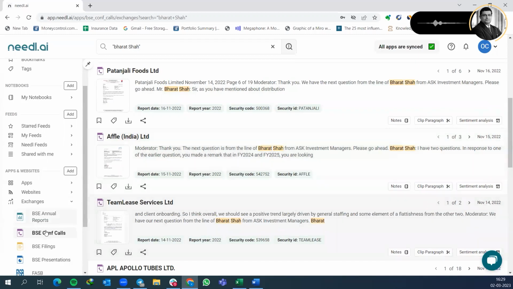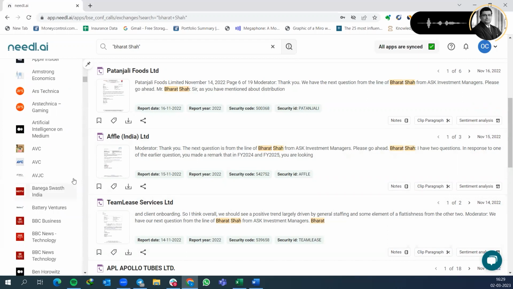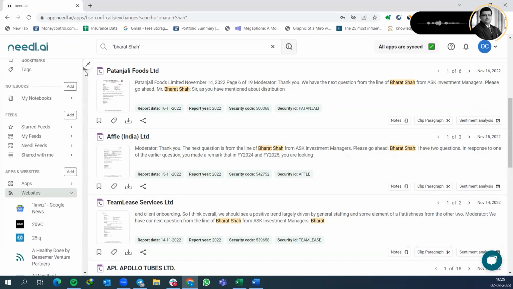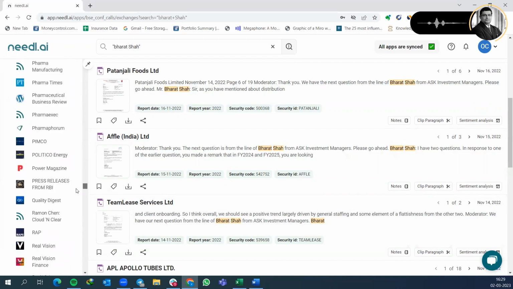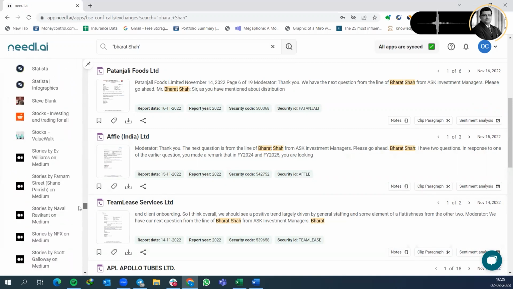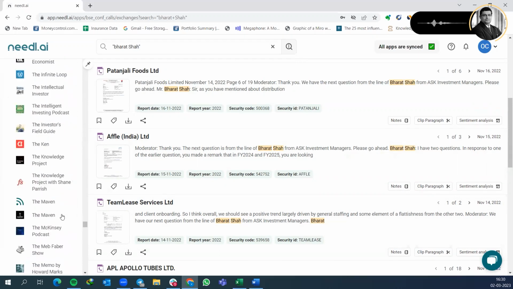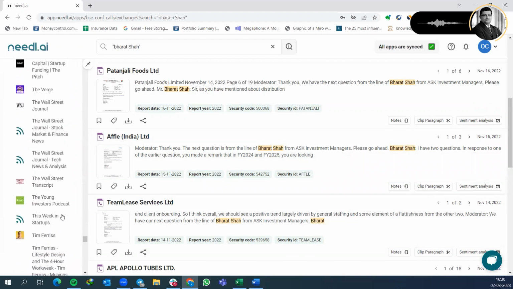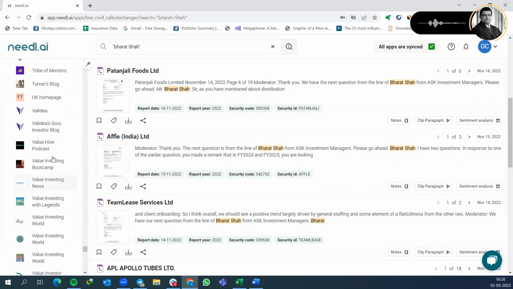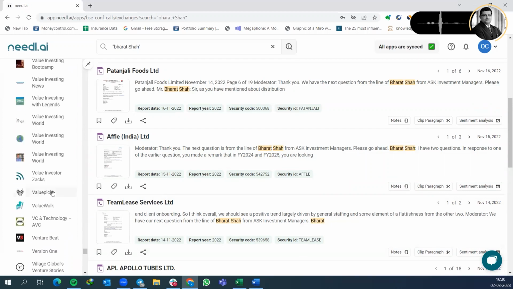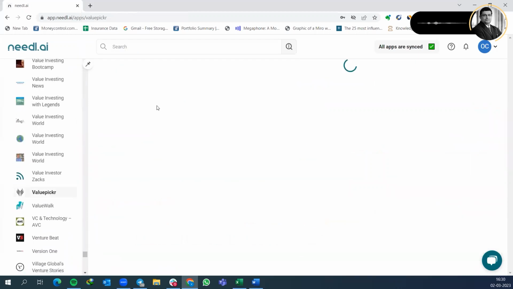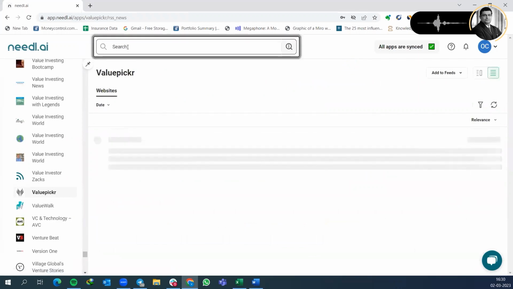And Mansi, one thing I just wanted to highlight here is, though Value Picker doesn't come in the exchange tab as of right now, if you go to the exchange website and actually see, you can also add Value Picker to your things, and all the discussions happening in the Value Picker community also get searched. I think we should index the Value Picker blog. So you can search in that entire blog also, and all the relevant results come across.